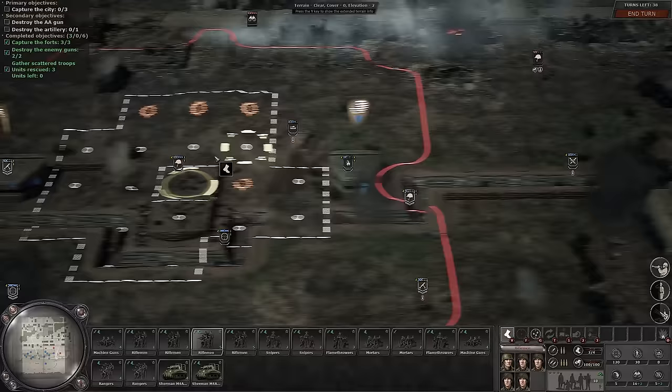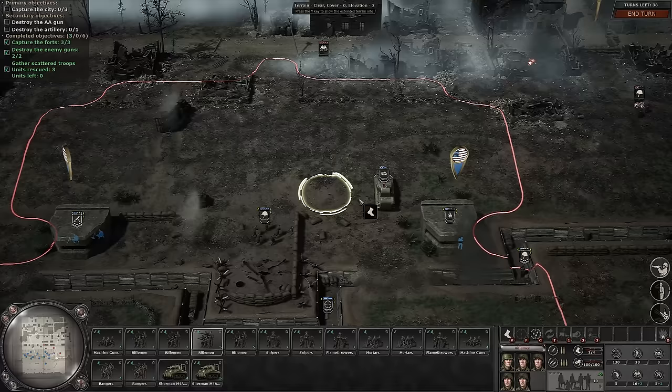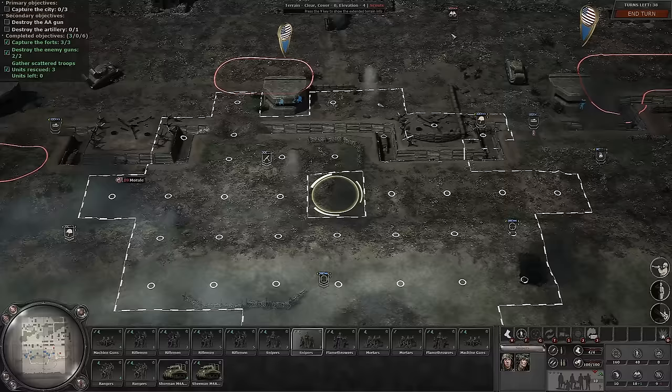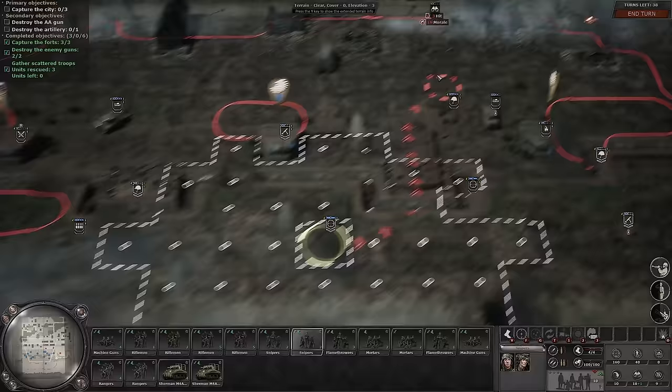Yeah, move forward. Oh, I can't move to hit them, I don't think. I can avoid their fire, though, which is good. Sniper squad reporting. Snipers, take a shot. That should leave a scar. And again.